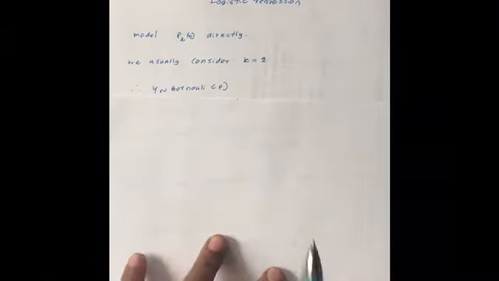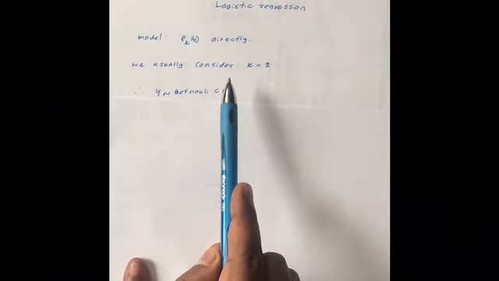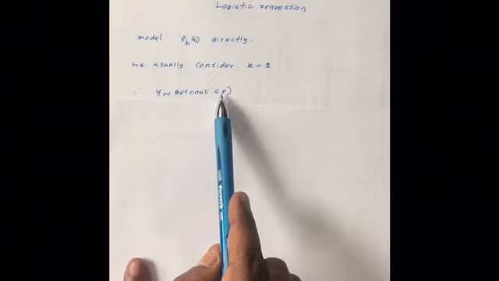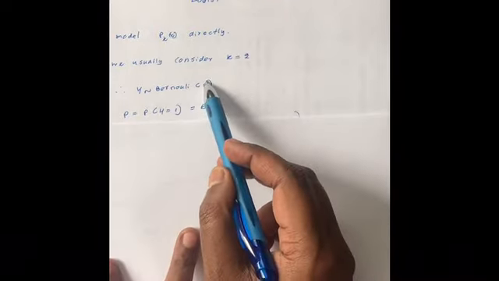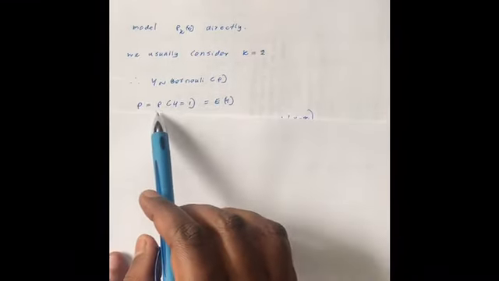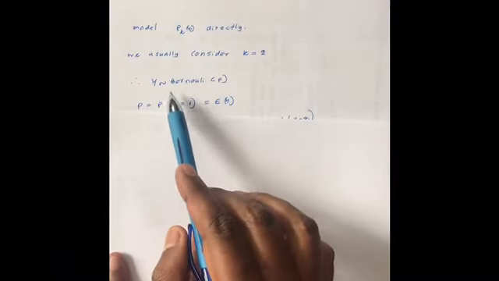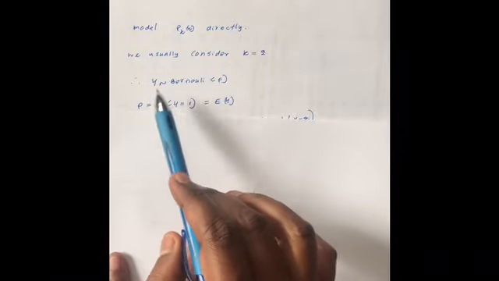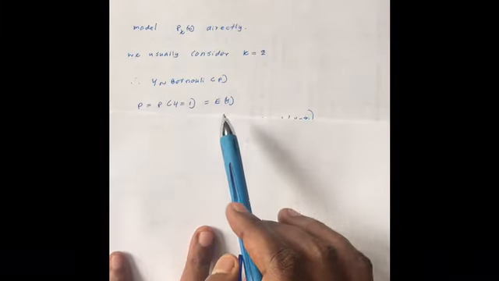Since we are interested in two classes, y has only two levels. Because of that, we can say y has a Bernoulli distribution with probability p, which is the parameter of the Bernoulli distribution. Here we are modeling this parameter p because that is the unknown. This p means the probability when y is equal to 1, because there are only two classes. That is the expected value of y.